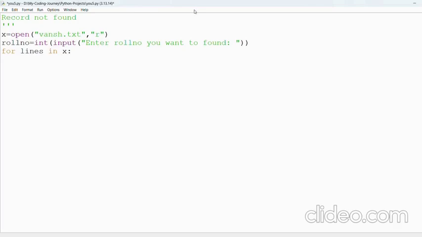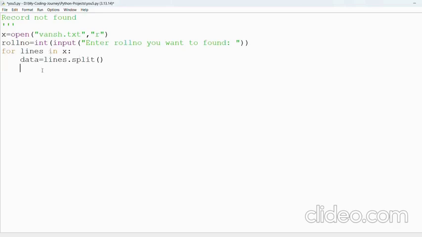After that, we'll use a variable data and check lines dot split. So what it will do, it will create a list of each word in the single line, in the first line, second line, and the third line.